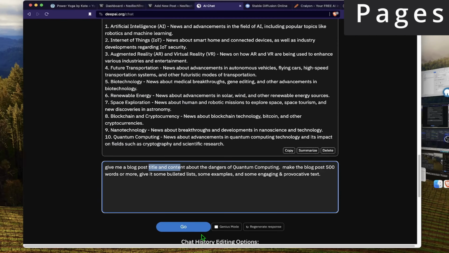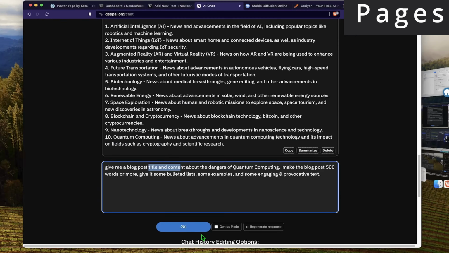We're going to go back to our website, and we're going to paste everything that it gave us here. Then we're just going to cut and paste our title. Let's get rid of this text here, and boom, we have our blog post. Now let's just go ahead and click on publish to publish this blog post. Click publish one more time.